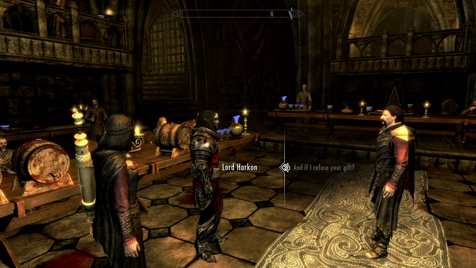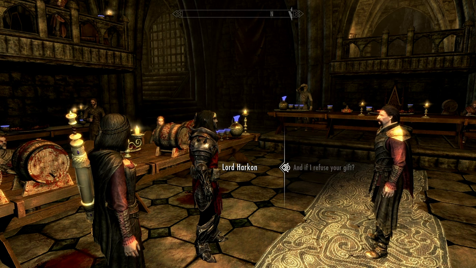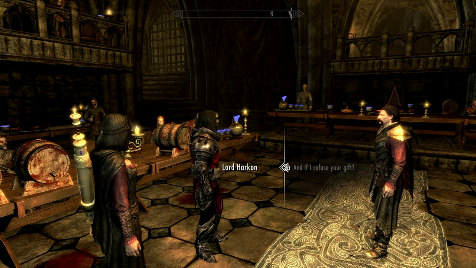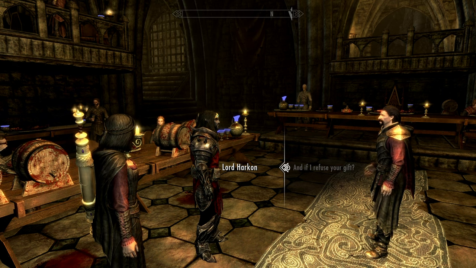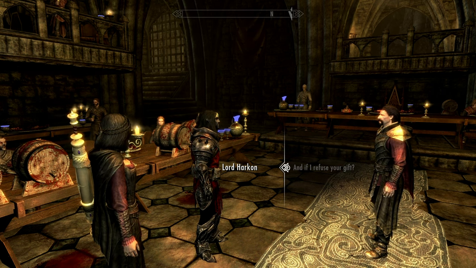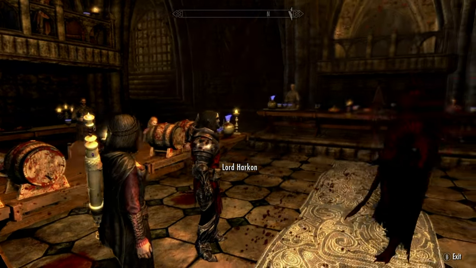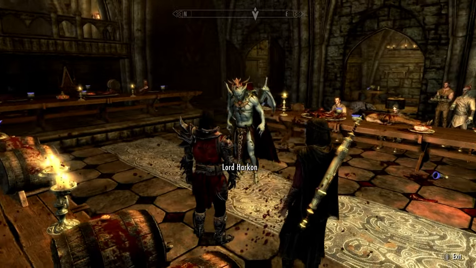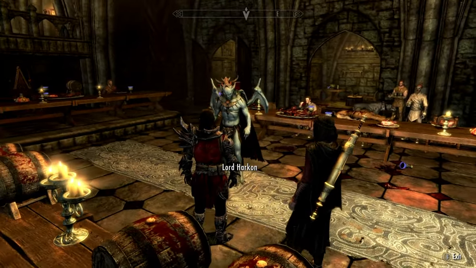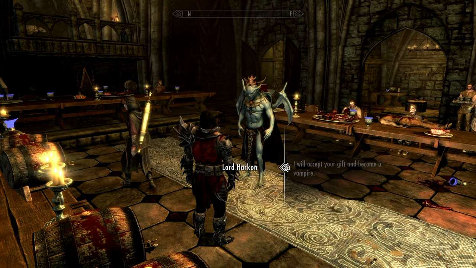And if I refuse? Then you will be prey, like all mortals. I will spare your life this once, but you will be banished from this hall. Perhaps you still need convincing. Yes, I do. Behold the power! This is the power that I offer. Now, make your choice. Okay, I guess so. Bite me, Harkon, bite me.